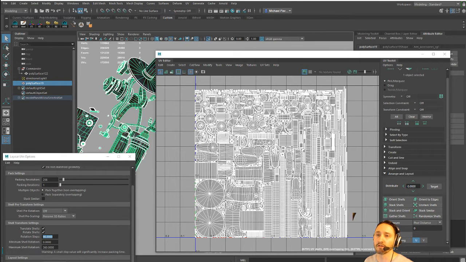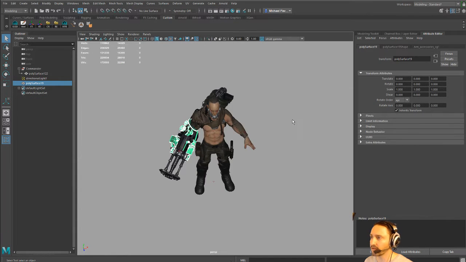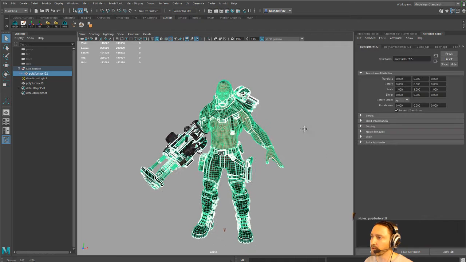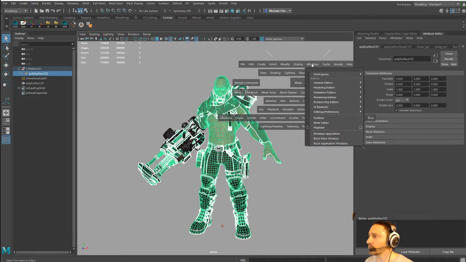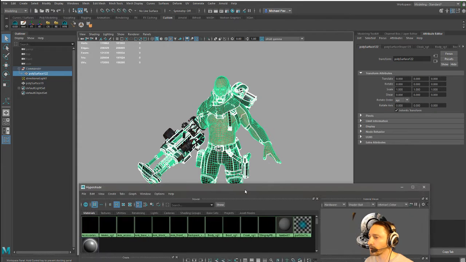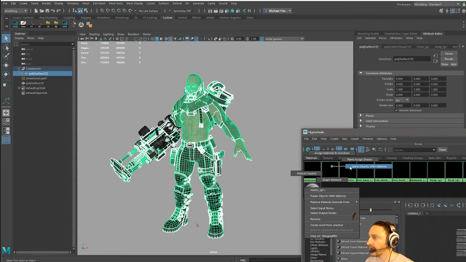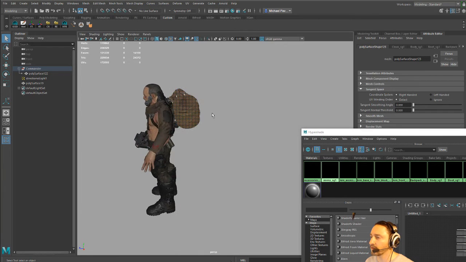How do you split your model for texturing? Oh, the UV sets. That's more of a size-based thing, or what's in the camera. So you look at your object here. We go to Windows. Oh, I keep doing that. Hypershade. There it is. And then we go through here and we look at these texture sets. So we've got the ammo box back here. So I put this all in one texture set.